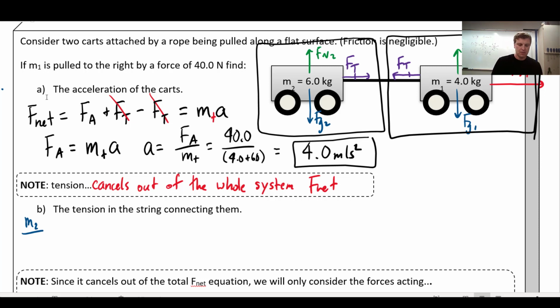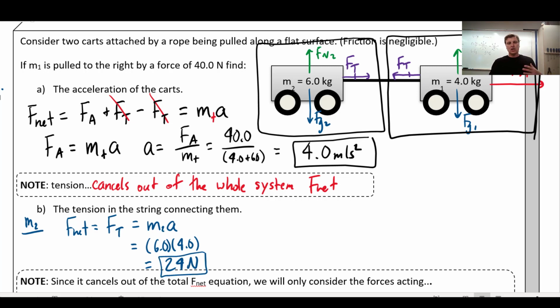What is the F net equation for mass 2? Well, the F net equation for mass 2 would be the tension force to the right, and that's it, no losers, is equal to the mass times the acceleration. Something important to recognize though, which mass should I use in this case? Well, if I'm only looking at M2, then I should only use mass 2. But note that the acceleration of both of the blocks or the carts has to be the same. Otherwise, the rope would be stretching out or something funky would be happening. So to find the tension, that's just mass 2 times the acceleration. So mass 2 is 6, the acceleration is 4, and what do you know, I get 24 newtons.